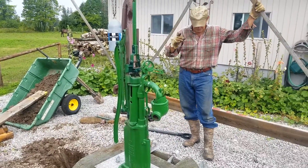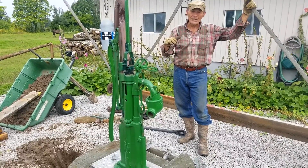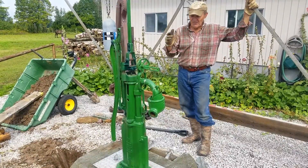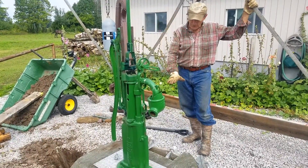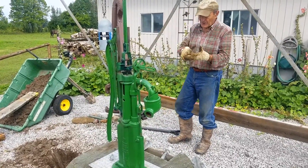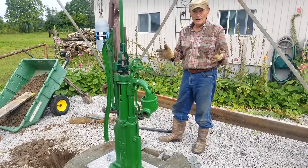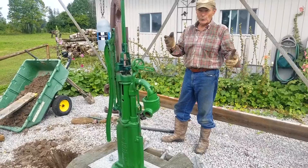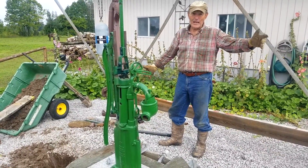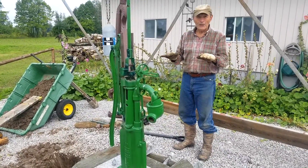So here's the problem: the well gets too full. If the well is already in good shape with lots of water, and then we get a heavy downpour overnight, the water coming off those two big roofs will fill this well right up — it'll come right up to the surface. That means the pressure tank, and sometimes even the pressure gauge and the electrical pressure switch, could be underwater. Not good. Maybe I'm not here or I'm asleep — so I need some way of limiting the height of the water in the well.